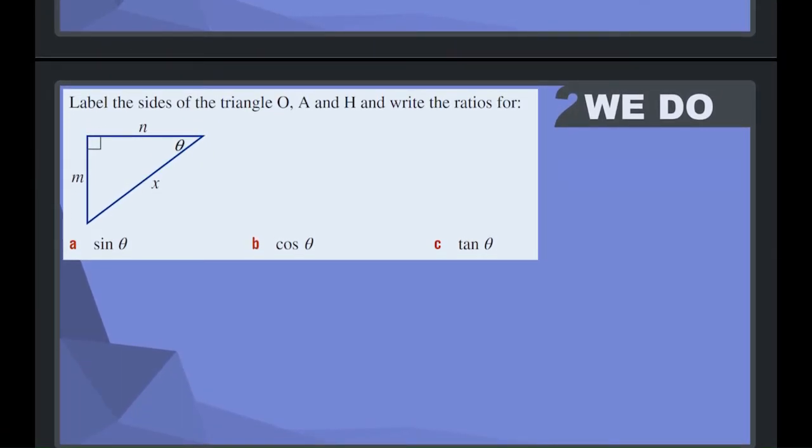Right, I'm going to work through this stuff with you. We've got here a triangle, and we've given all our sides letters. We're calling them letters, but they are still opposite, adjacent, and hypotenuse. Even though the opposite is called M, and the adjacent is called N, and the hypotenuse is called X, they are still the opposite, adjacent, and hypotenuse. It doesn't matter what they're called. Because if these were numbers, that would still be true. If this was like 3, 4, 5, it would still be H, A, and O as well.